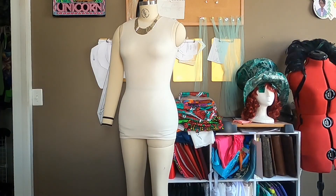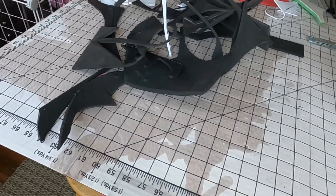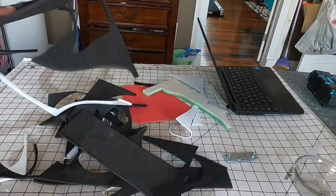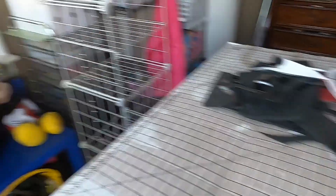Oh gosh. Not that over top. I don't know if it was on there or not, but it was full of water and it spilled all over this thing. Thankfully, this is just foam and it's trash foam anyway, so if it gets wet it's okay. That just happened. And now I'm thirsty.